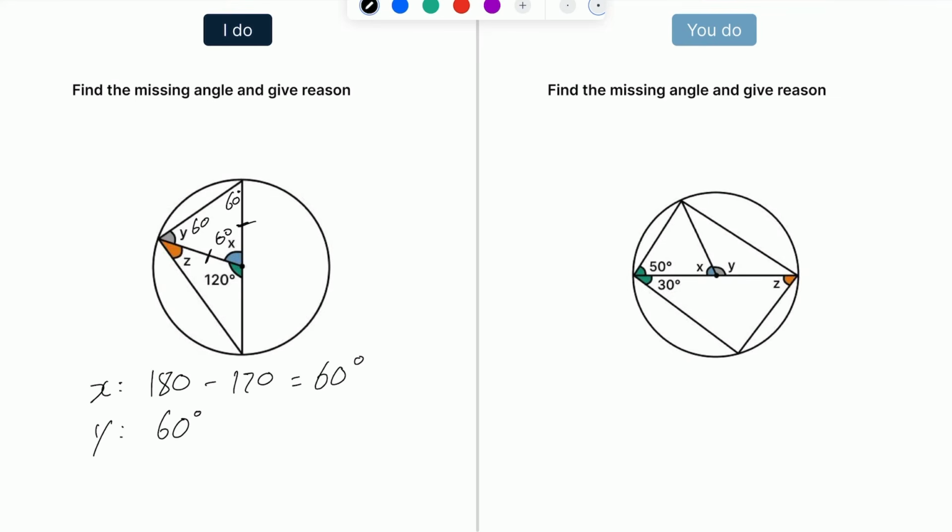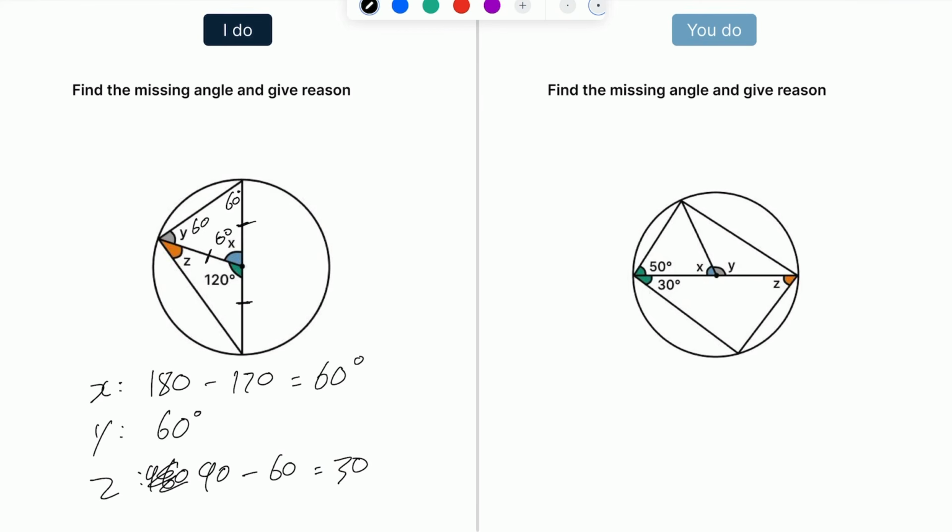And then for z, here you have to think a little bit harder. Now, you don't really. You could just go down the route of thinking, well, actually, that's also an isosceles triangle. But if you look at this, there's a theorem, which is angle formed from a diameter at the circumference is 90 degrees. So you could just say z is 90 take away 60, is 30, and your reason would be angle formed from a diameter at the circumference is 90 degrees. You could have also gone down the other route and done it as an isosceles triangle, which is perfectly fine as well. Again, there is a question on the right for you to try, so press pause and have a go.